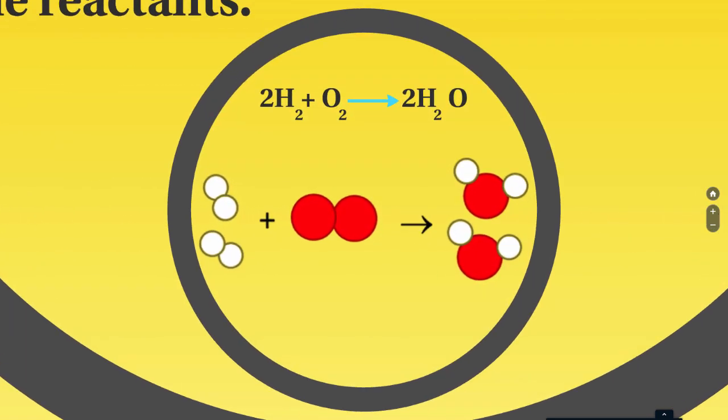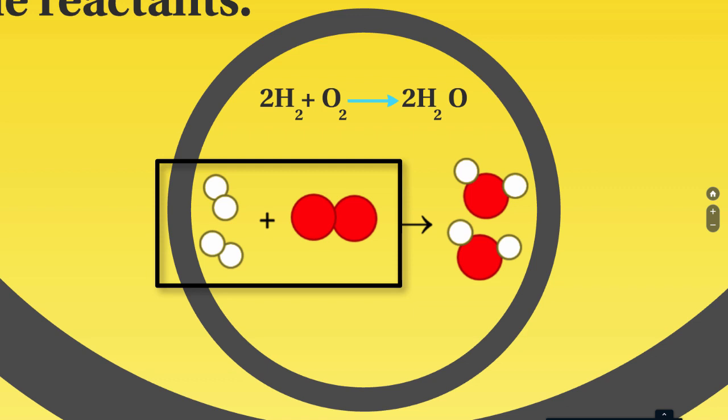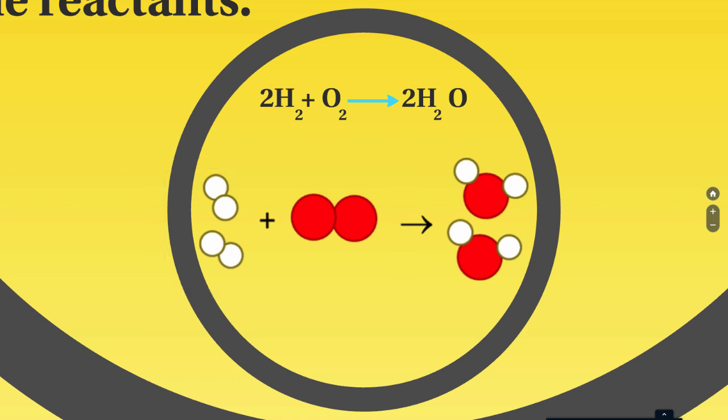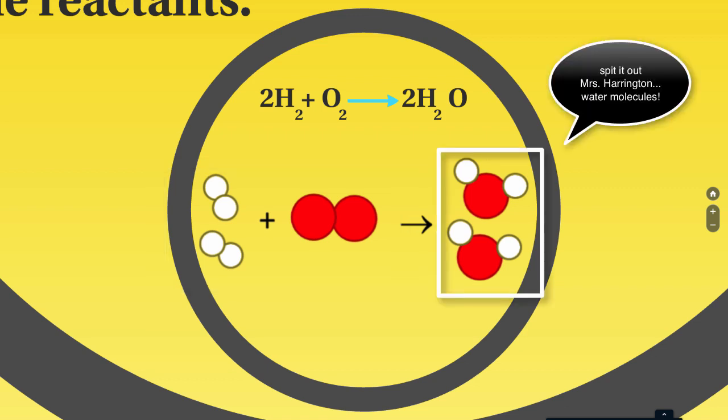So looking at that example again, 2H2 plus O2, my reactants, giving me a product of 2H2O. This chemical equation, there's like a little image here. On the reactant side, so the left side, I have four circles that are white. That represents my four hydrogen atoms. And two circles that are red, those are my two oxygen atoms. This is what I'm putting in. The arrow over to the right side is what I'm getting out, those two water molecules. Oh my goodness, water molecules.